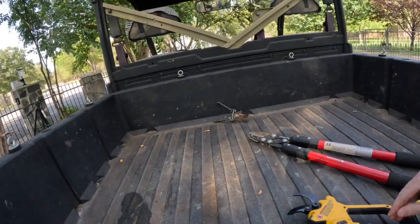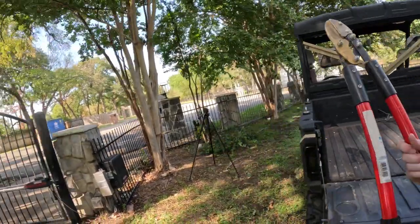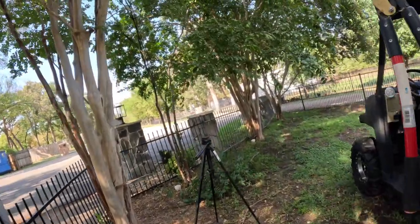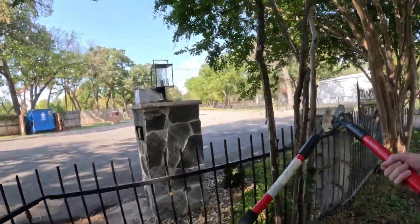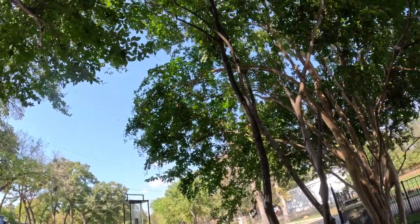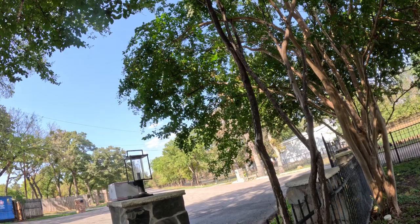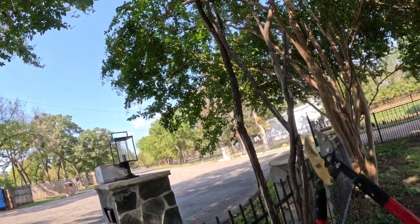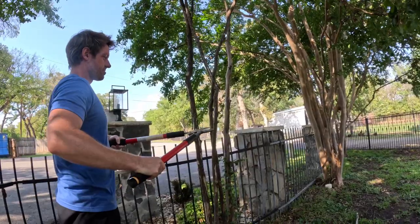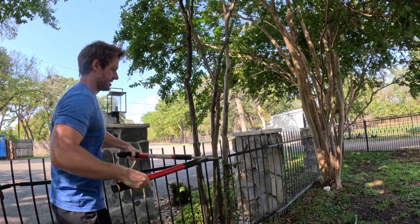Now we need to try the big boy. So this one I'm anticipating will do better than the DeWalt, just because you can get a bunch of force and leverage on this, but we will see. For this one, we're gonna try, so this crepe myrtle right here, this one's actually like really dead. There's nothing on it. The other ones outgrew it and it didn't get any sun, and now it needs to be removed. So we're gonna see how big this will cut and then see how big the DeWalt will cut. Now we're gonna go bigger than what the DeWalt just cut. We're gonna go approximately here.